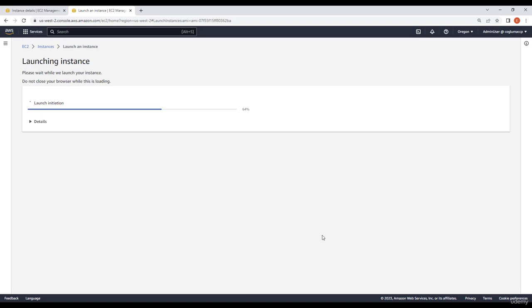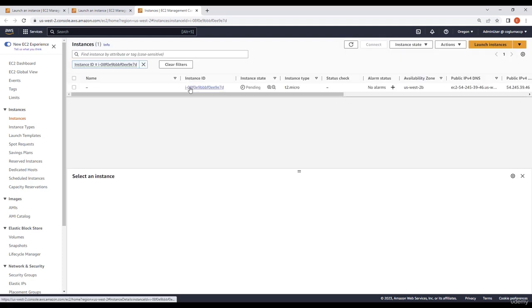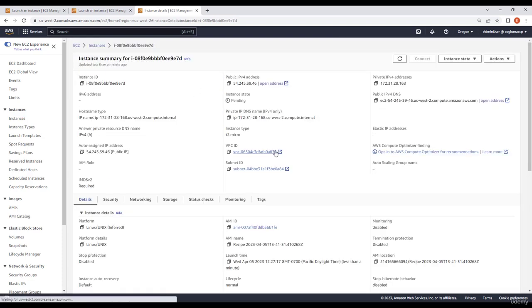So go to launch. All right, now that our instance should be launched, we'll click on that there. We go into the instance and give it just a second to go from pending to available, and then we'll connect to it. So let's wait just a second and refresh, and it should go into available in just a sec.